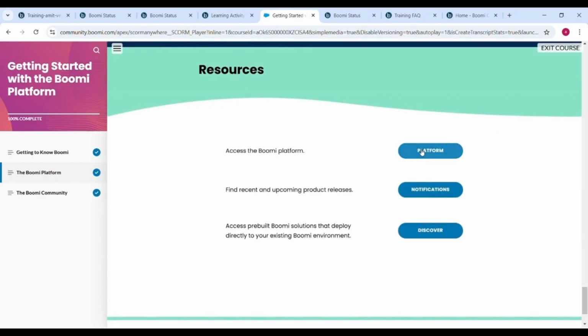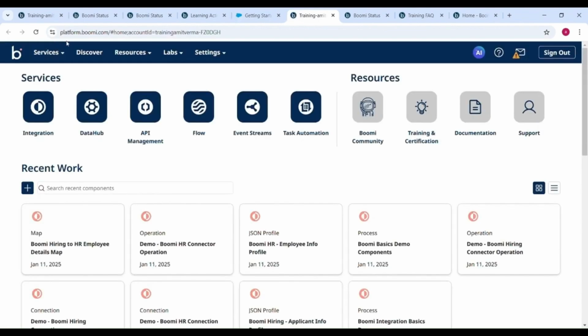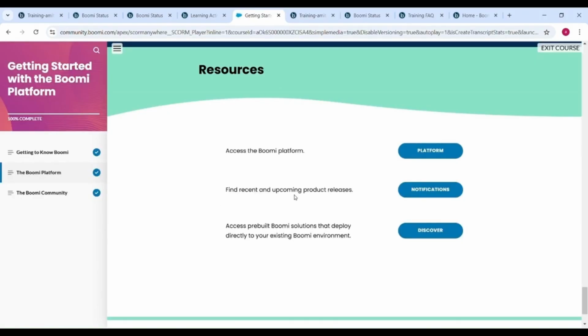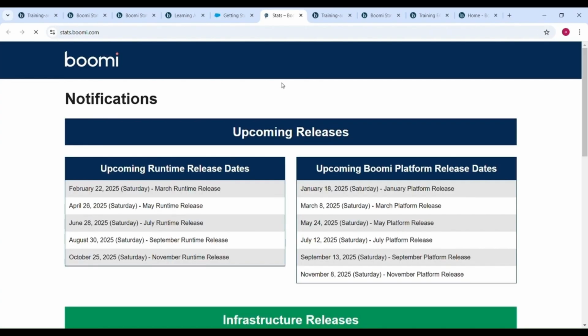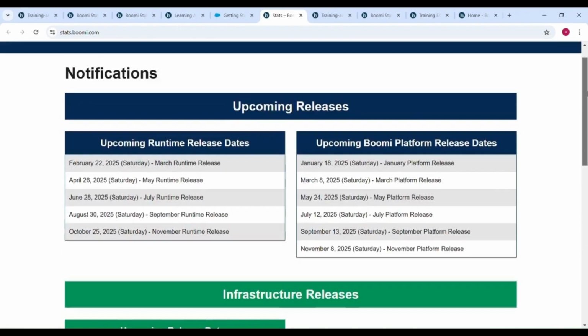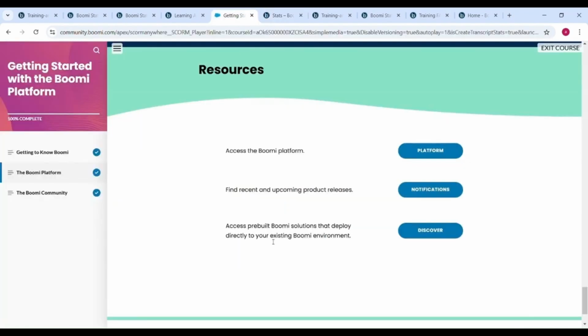So resources: you can access the Boomi platform. Here you can check the platform. See, this is platform.boomi.com. The next one is finding recent and upcoming product releases. So through notifications you can check recent and upcoming product release dates, right? And the next one is accessing pre-built Boomi solutions and deploying them directly to your existing Boomi environment.